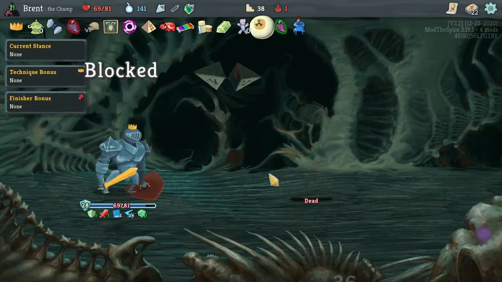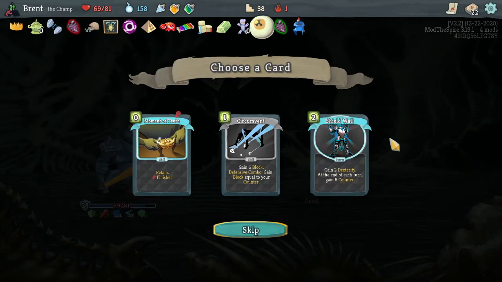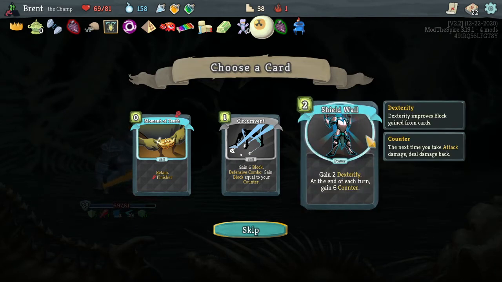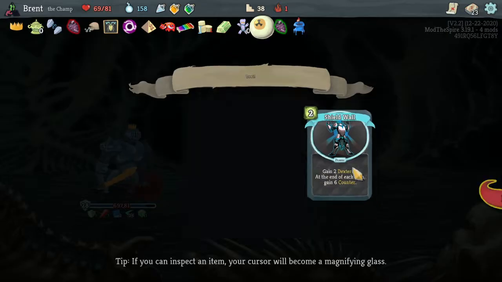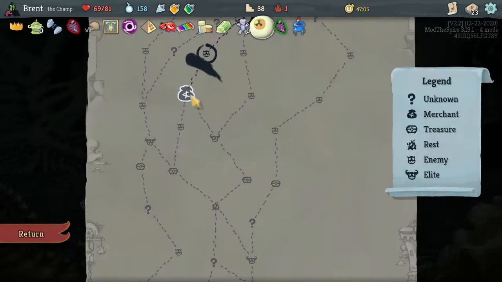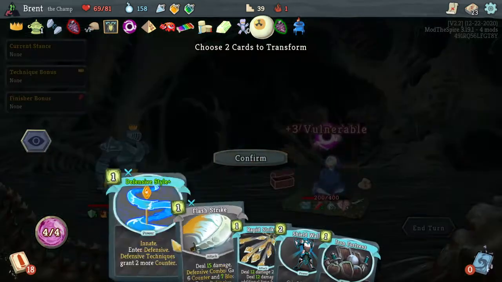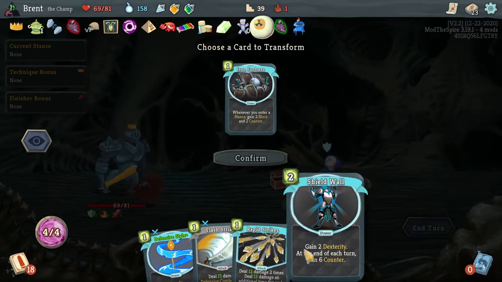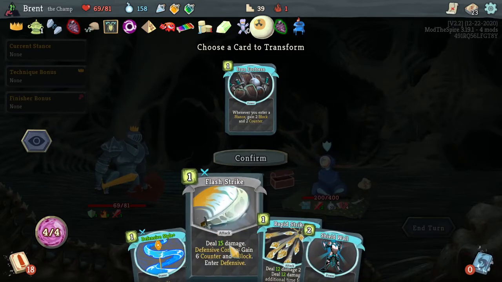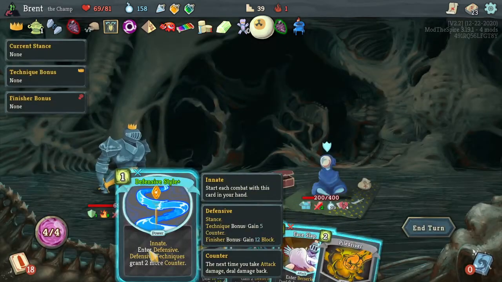This is a very slick and clean way to deal with the spikers. Just let them keep hitting you over and over. Gain 2 dex. At the end of each turn, gain 6 counter. Like that. I don't think I've ever seen that card yet. Alright, shopkeep. I need to deal a lot of damage to you. So, Iron Fortress. Ooh. What do I care about? Guess Flash Strike is the one I care least about here.